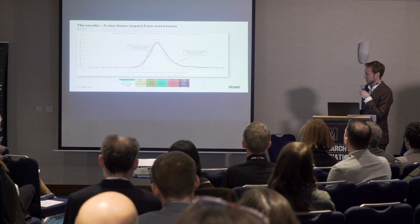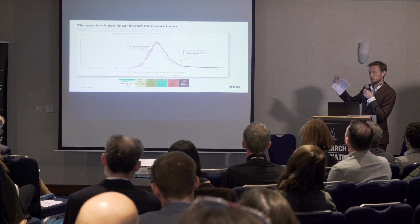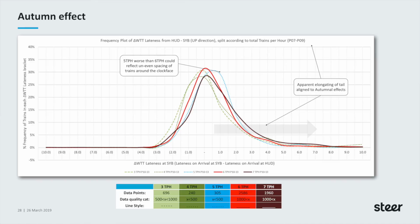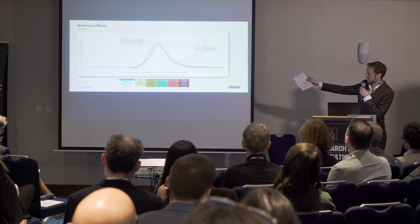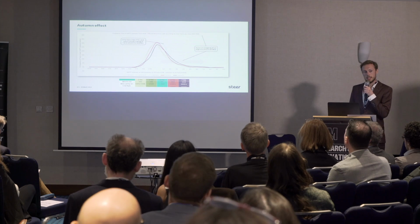So what we wanted to determine was, if we split out our data by season, can we actually observe an impact in this simple data set reflecting these performance effects in autumn? And I'm just going to show you autumn in a second. And when I do that, I want you to look at the tail on this distribution. We can immediately see that there is a significant shift to the right, and in fact, the categories of trains hitting 3, 4, 5 minutes of lateness has actually distinctly increased. And these are the types of delays that are going to really impact passengers and ultimately punctuality at destination for trains.